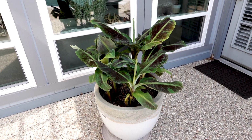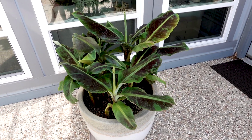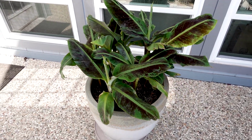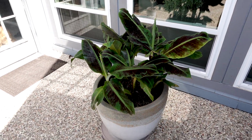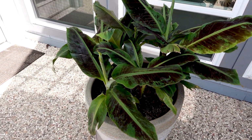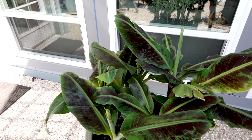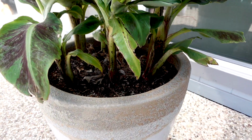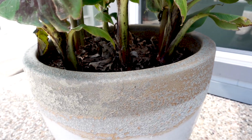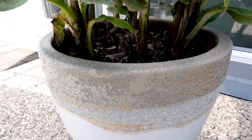The next plant I want to talk about are banana plants. Musa is the scientific genus, and I do own a banana plant. It did get hit pretty hard a while back, as I had mentioned in another video, by some high windstorms we had, and the tallest stalks snapped off. So that's why it's looking a little short right now, but you can see all of this new growth coming back in. This plant has actually pupped. These are all pups at this point. I really need to get out here and repot this thing and separate some of these out into other pots.